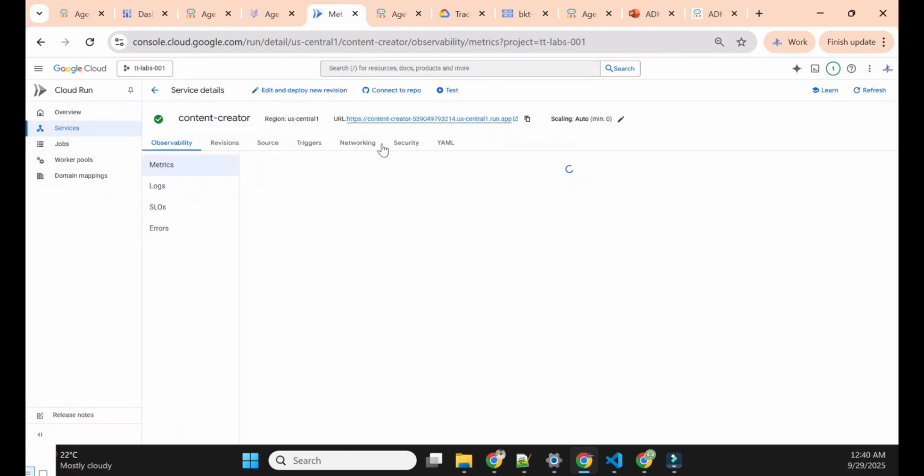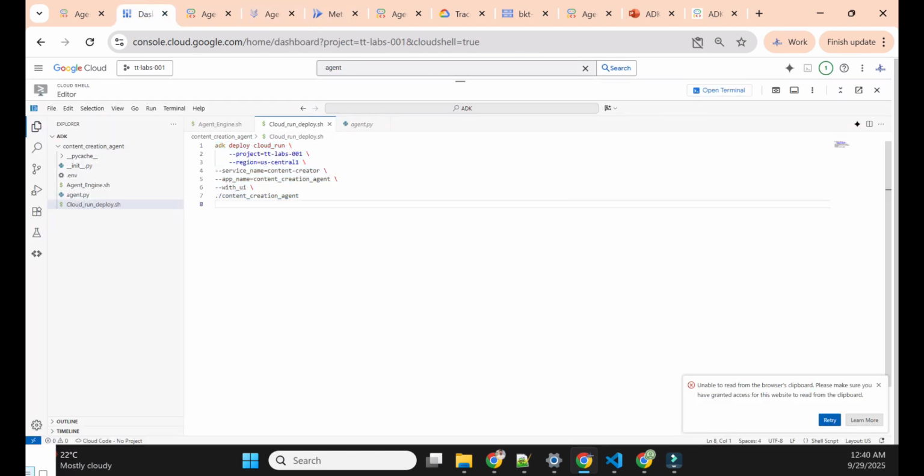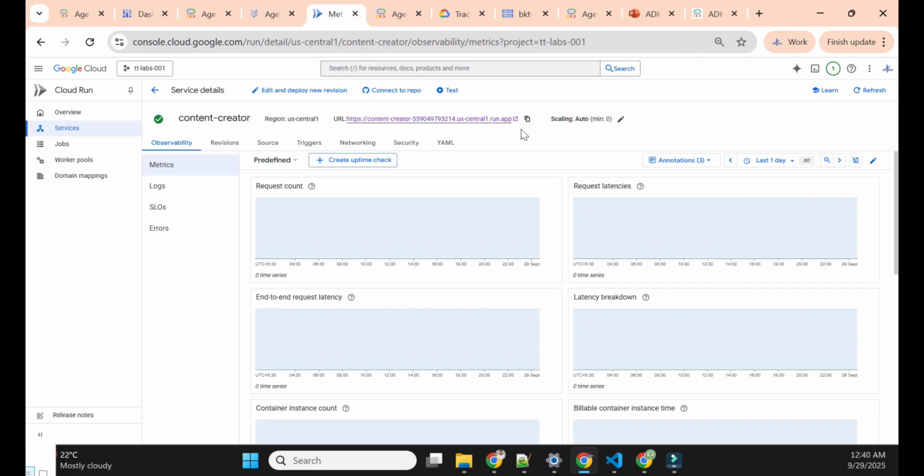So let's check the API as well. Again I will show you the API two-step process. First we have to create a session and then use that session ID. Let me replace the Cloud Run URL.